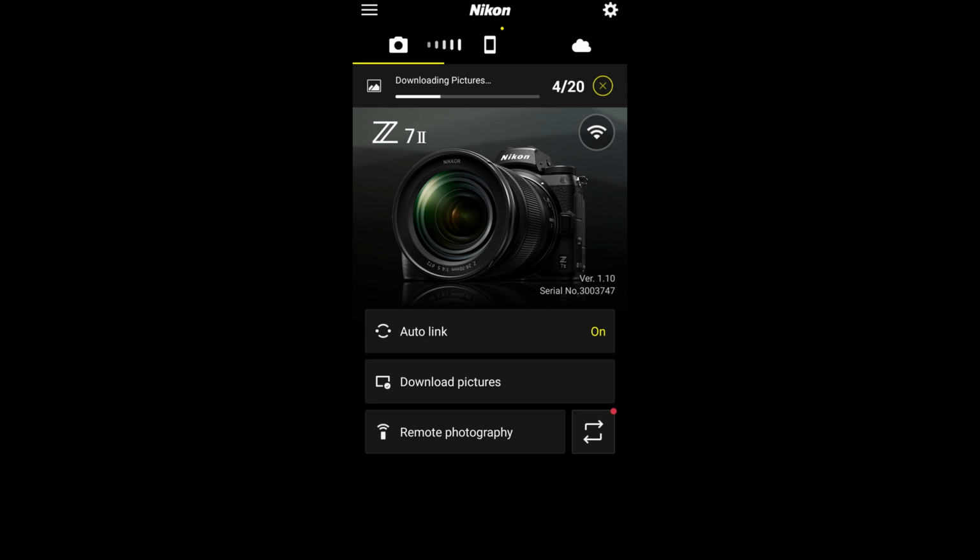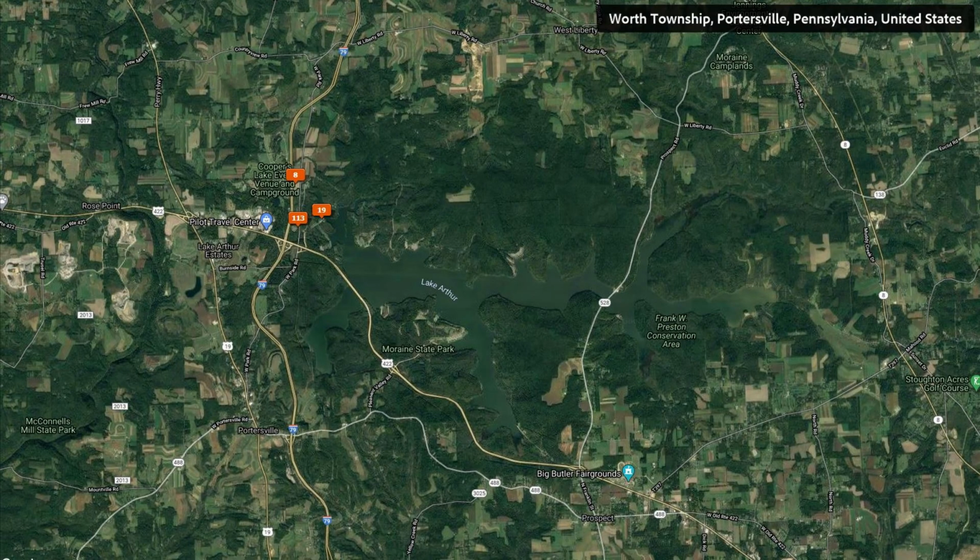So unless you're doing quick transfers of JPEGs, I probably wouldn't recommend doing this, but using the app to transfer GPS data to the camera to mark it in Lightroom was pretty cool and handy. But me personally, I really wish the camera at this price range had built-in GPS, so you didn't have to worry about that, because certain places you go might not have cell reception to help with the triangulation of your position for the camera. So you end up draining your phone battery faster anyways.